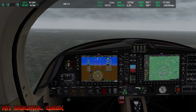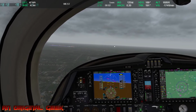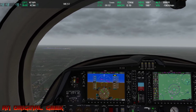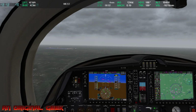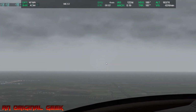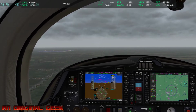Alright, gear is down. Hold off on the flaps here for a minute. Yeah, there's a road right there, so I'm guessing it's just a police car driving down the road. Yep, we're following him in.